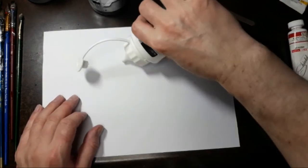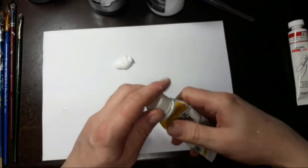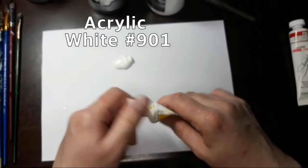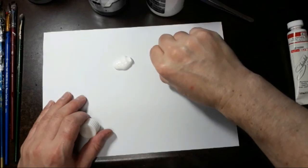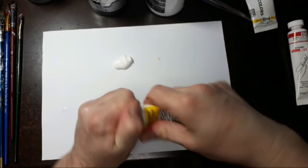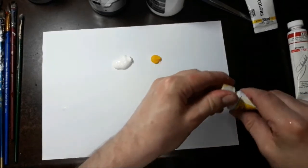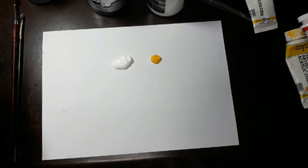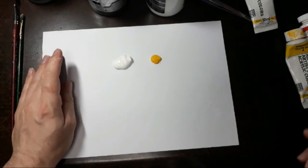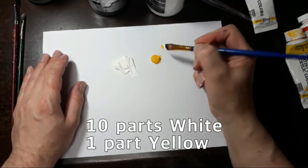And lastly, probably the one you've been expecting to see the most is called Crocus Yellow. This is going to be a large amount of white and a very small amount of permanent yellow deep. It's almost 10 to 1. And I hope a little bit comes out here. Oh, I got the wrong tube. But this one. I've got truckloads of paint behind me. You can't see it all. When you are doing prop making, the collections just keep building and building. So this is a nearly 10 to 1 ratio over here. All of this white and a dot of yellow.